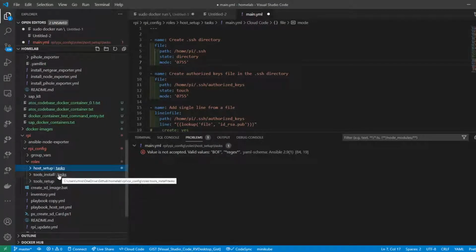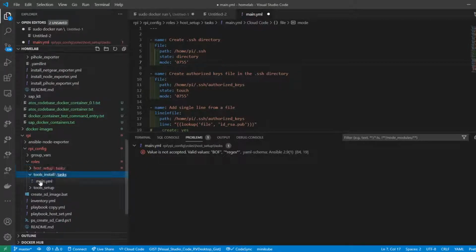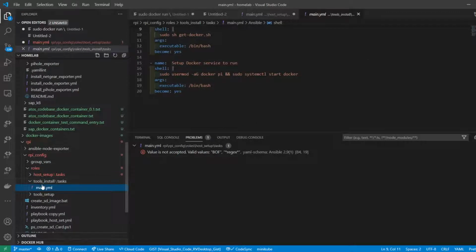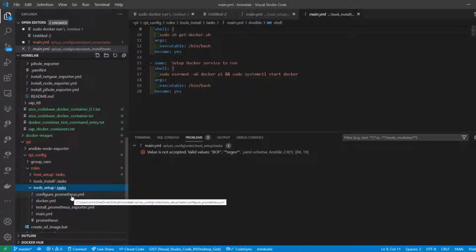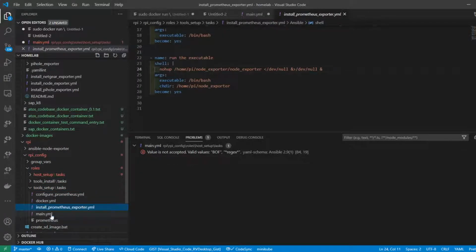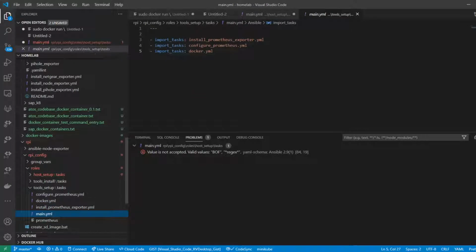In here, for example, I have a tool install, which has a task which installs Docker. Or I can have tasks in here to do things like configure Prometheus, or install the Prometheus exporter. And then we can have a main function which will import the tasks.